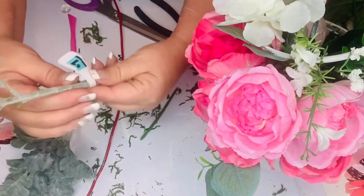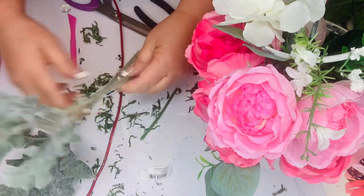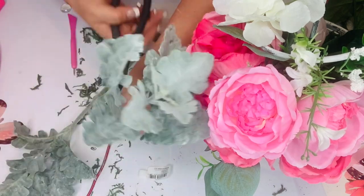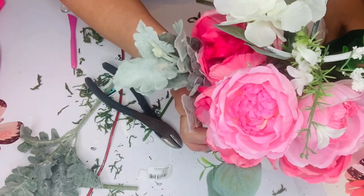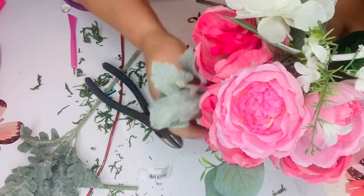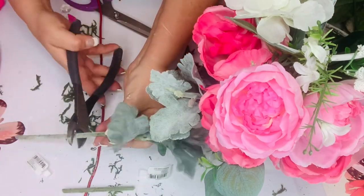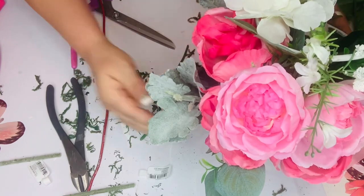Now I'm going to add some greenery that I found for a dollar at Dollar General, and this resembles the Dusty Miller that Walmart carries, but it's a couple bucks more expensive. They're really pretty and they have that same texture of the lamb's ear, but it's got a little bit of a rougher edge, so they're super pretty. And I just poke those in and I'm going up and inside of that spiral.